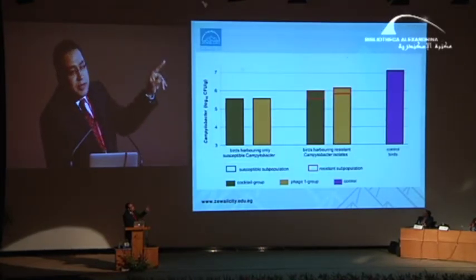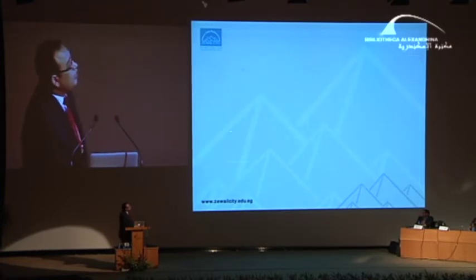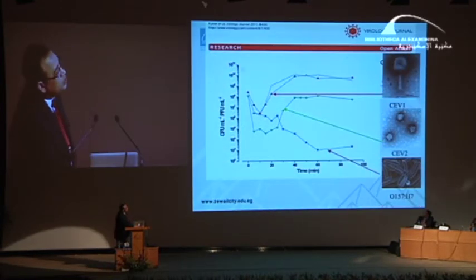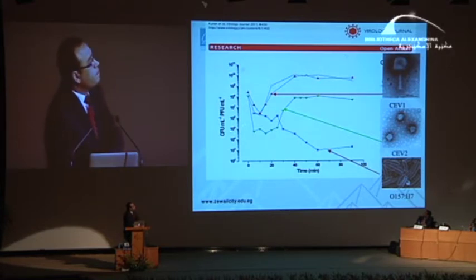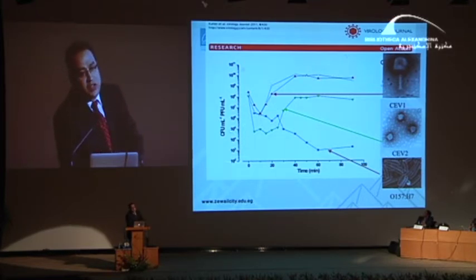This is what Marcia mentioned, that some bacteria can develop resistance over time, and this is an important issue when you deal with phage therapy. This is a recent publication which we did at Evergreen State College. We used 2 different bacteriophages to infect E. coli, and we got great results because those 2 bacteriophages can kill most of the bacteria, and at a certain time we can't detect any more bacteria.